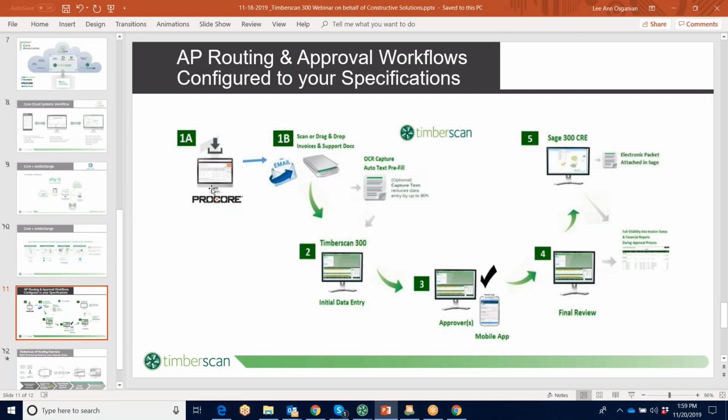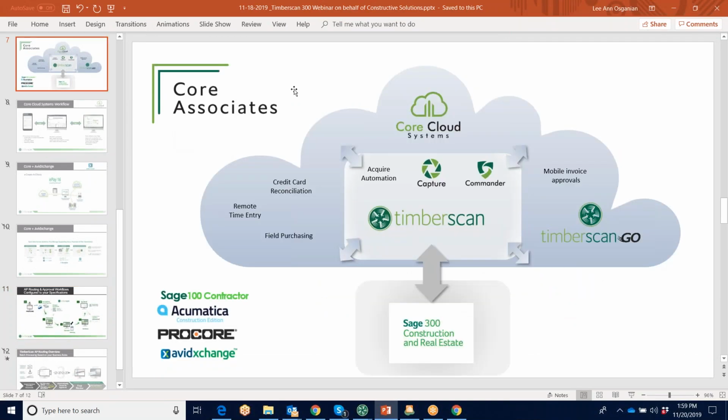Through the CCS, the Core Cloud Services, they have a field-based purchase system, which again has all the front-end validation, so only valid jobs, valid cost codes, valid vendors, things along those lines. You could create a purchase order in the field, route that through an approval process if you so chose. You could then also create a form that is a receiving ticket, which would allow you to receive the materials that you would purchase from the field. Both the receiving ticket and the PO would be available within Timberscan to do a triple match when that AP invoice comes in. So certainly through the Core Cloud Services, we have the ability to do field-based purchasing or any web-based purchasing. Okay, thank you.